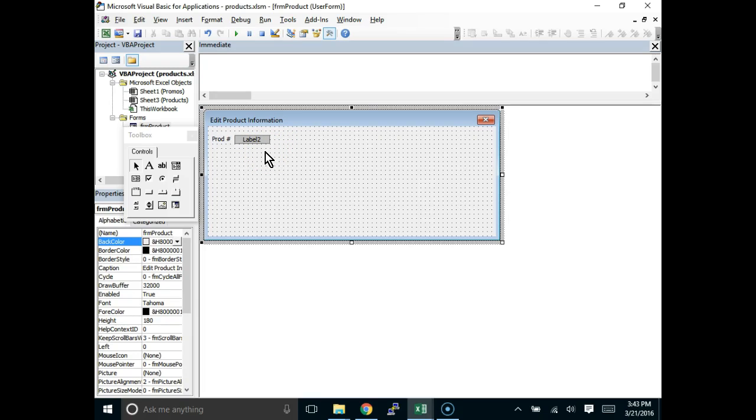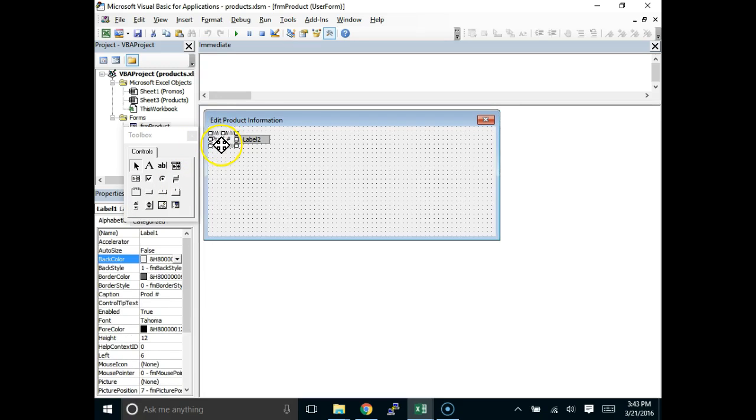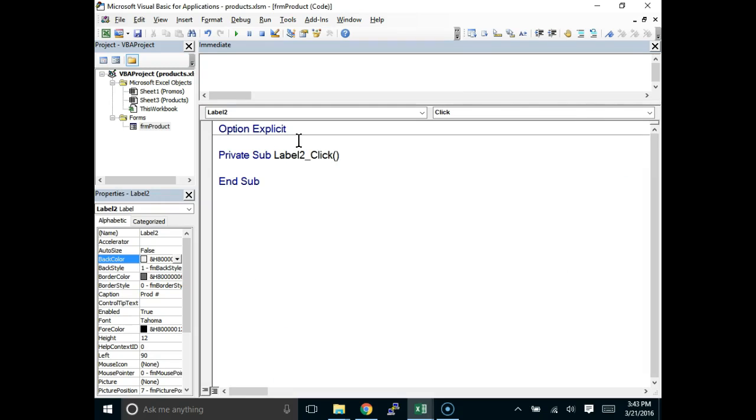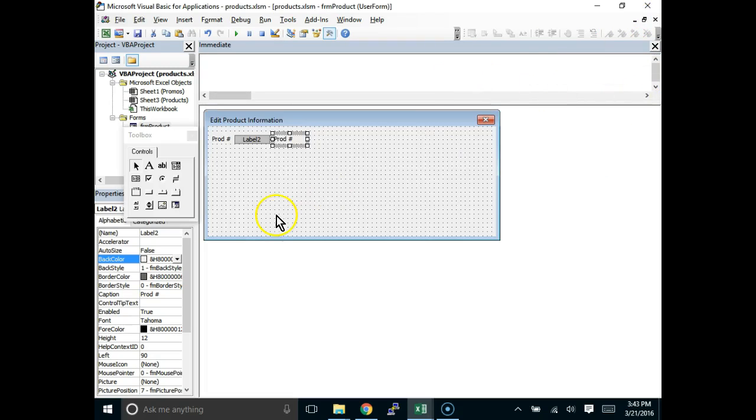Next, let's go ahead and bring on the product name. So I'll just copy my product label or bring on a new label. And this one I'm going to call, I'll just call name, I guess. Oops, double-click. Didn't mean to double-click. Come to the caption property, and I'll call this name, the name of the product. I might call it product name or name. That's fine.